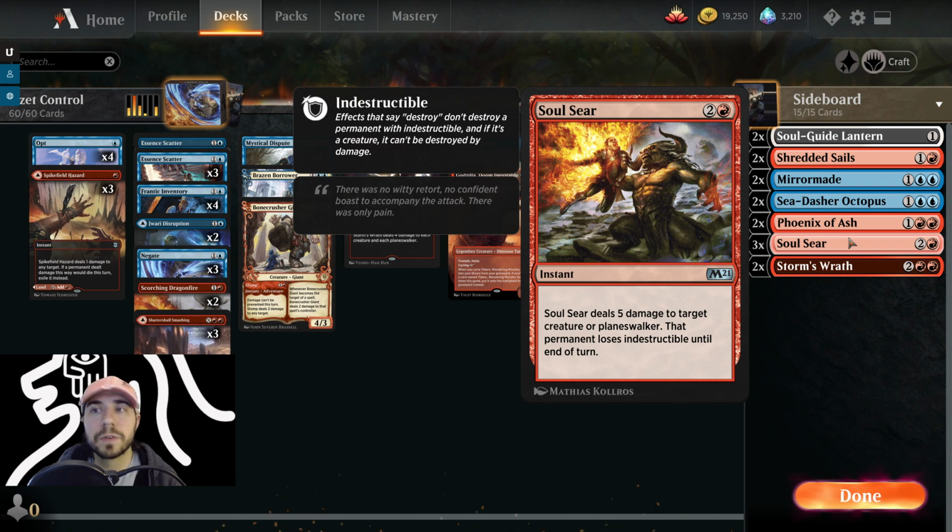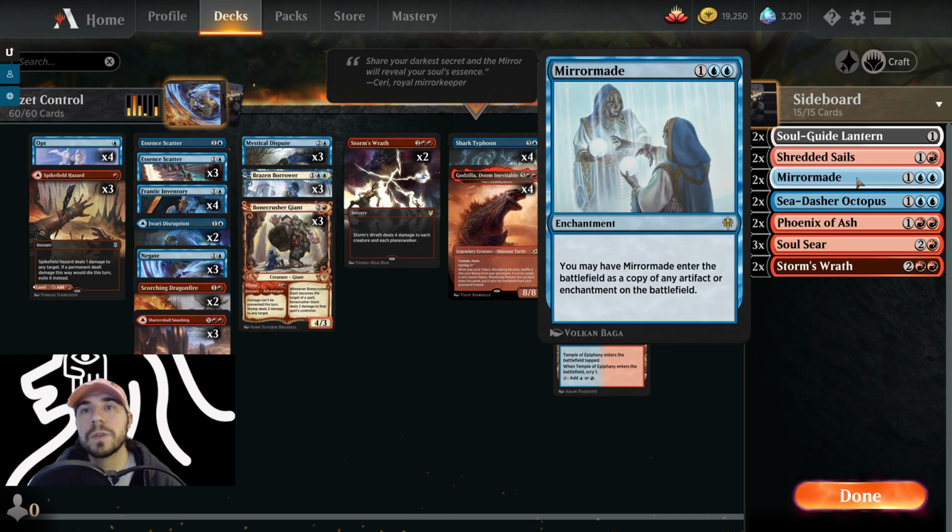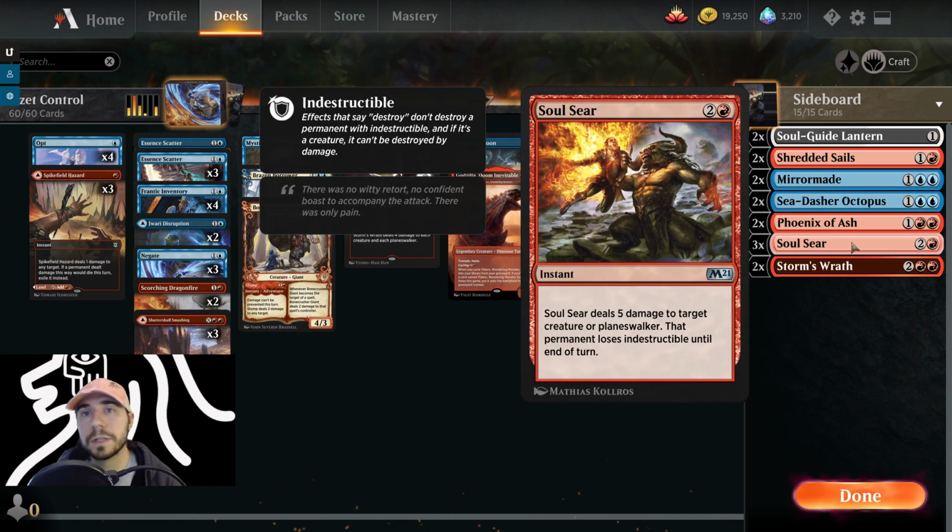Obviously great against creature decks. Great at the top end against Gruul Aggro decks. Takes the Lovestruck Beast off as well. So lots of nice places you could play this. Against Yorion too, take Yorion off, all those kinds of things.